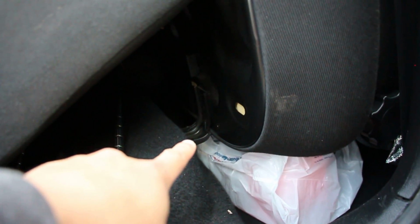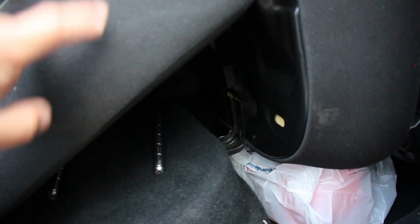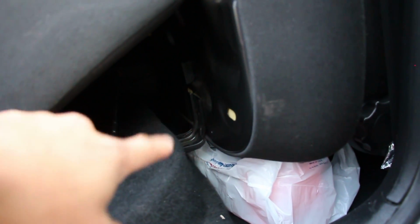So as you can see, I have the back seats folded down now. The Mark IV normal style, like not a wagon, they have a bit of a different kind of tab right there, so I don't know if the rear is gonna fit because of that piece right there. I'm gonna go check right now and just see what it looks like. It'd be cool if it did, but I think the Bora and the wagons have a different type of back seat, and I don't know if this can be swapped like for like a Golf or like a Jetta.